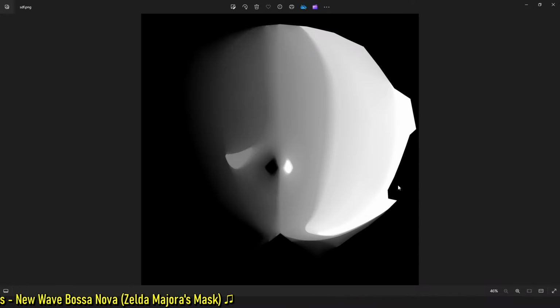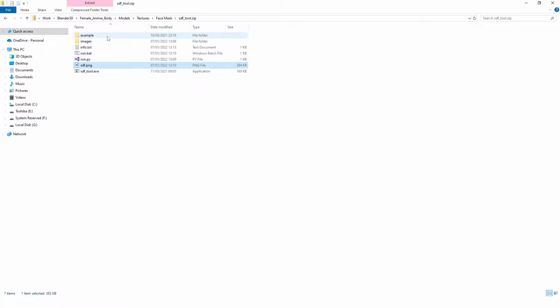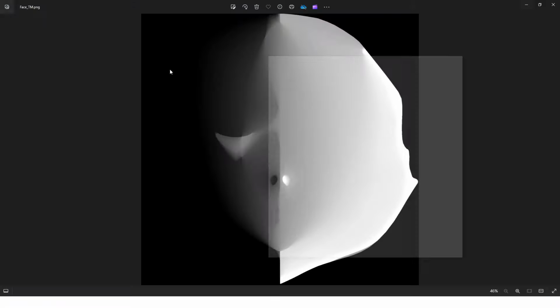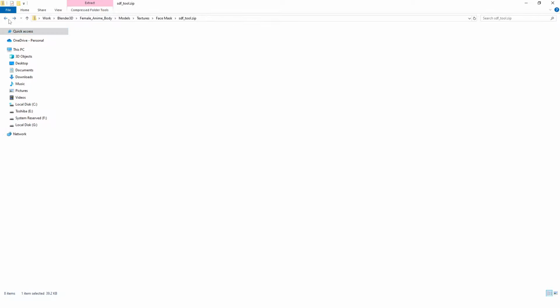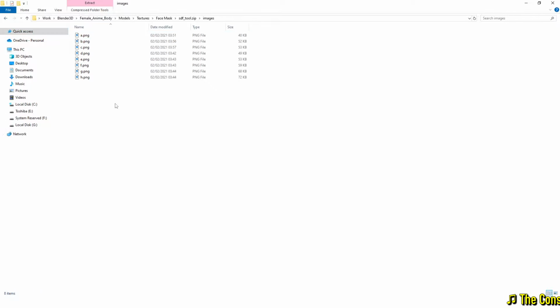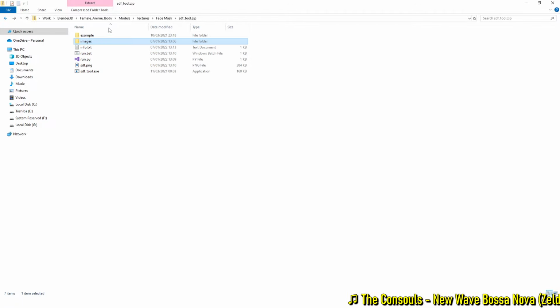So if you just want to use this, you can use this and then shape your UV around it. You'll also have example images that show how these are constructed and how they would look. And then in the images folder, you'll have an A to H, which are the same files in the example file.